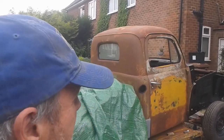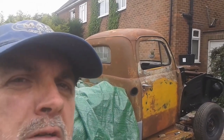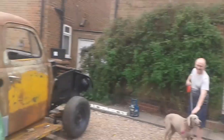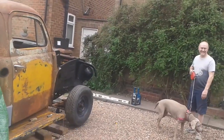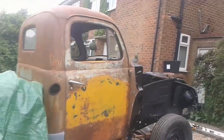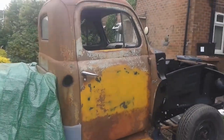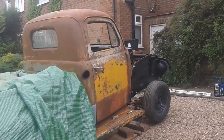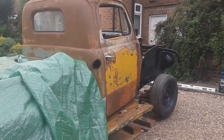Hello. This is my friend's pickup truck. It's a F1. There's my friend, Richard. Hello. And he's holding the dog because I'm filming. So I thought what I'd do is just show you this truck, because every time I walk the dog, I come by and Richard's always made a bit of progress.